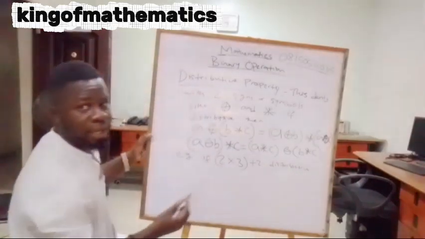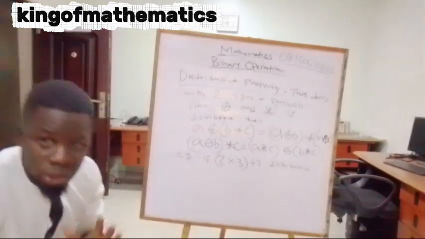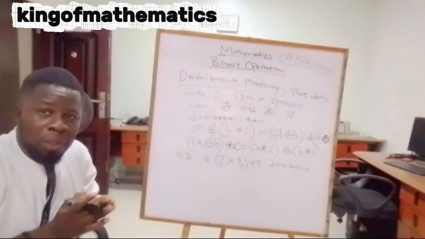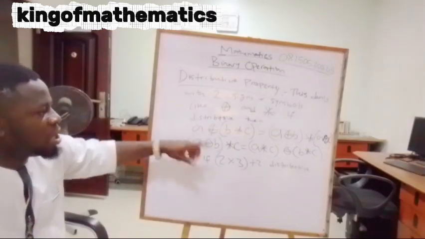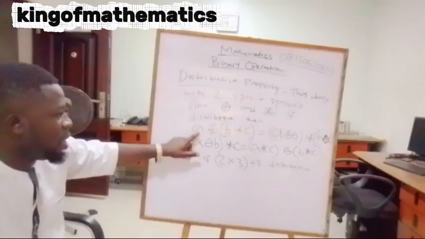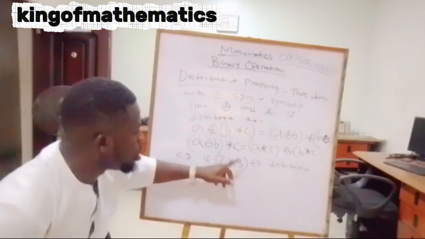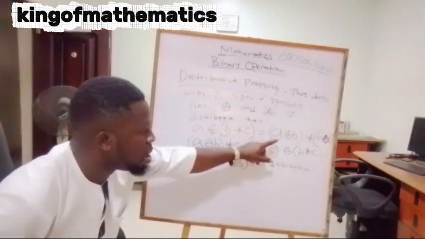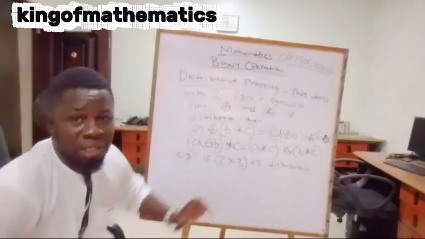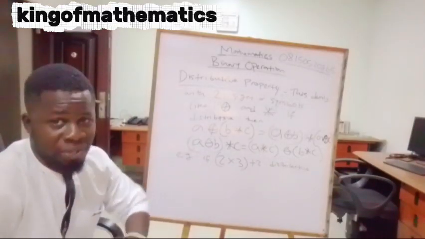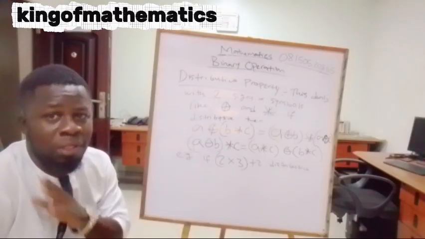So you now check. This is what distributive is saying. It must involve two sides. That's the first thing. The second thing is that when you distribute A or B, the signs will change. Like now, A operation B and the other operation C, it will be A operation B and operation A operation C, and they must give you the same answer. If they don't give you the same answer, it is not distributive. Don't forget that.